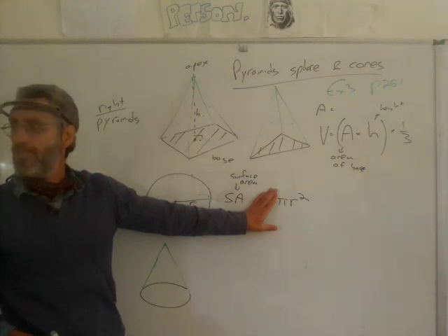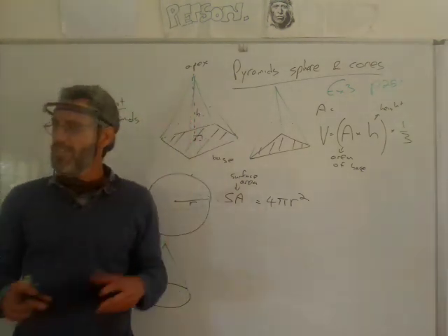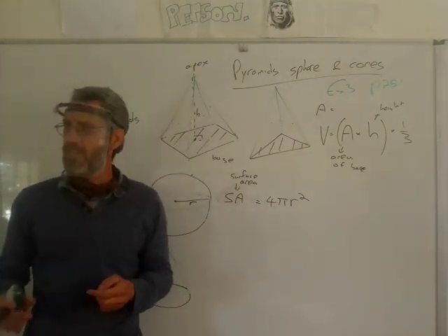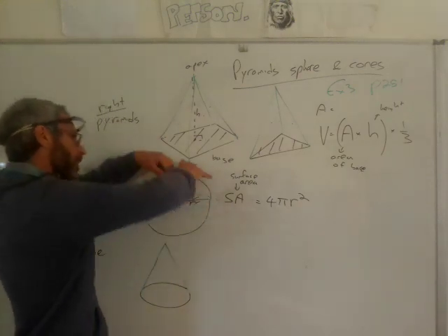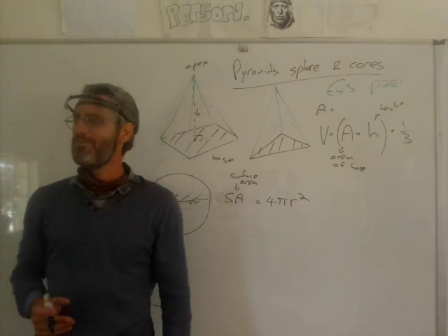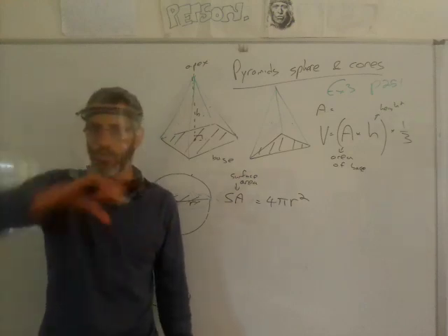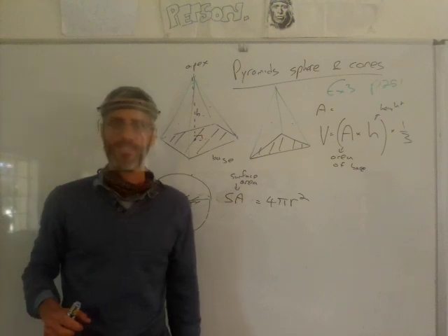Area of a circle. So then just add a 4, and that's the area of the sphere. You understand the difference between the area of a sphere and the area of a circle? That's the area of a circle, but we're looking for the whole area of the sphere. Like if it was an orange, we're looking at how much orange peel you have. Does that make sense? Yes, sir.